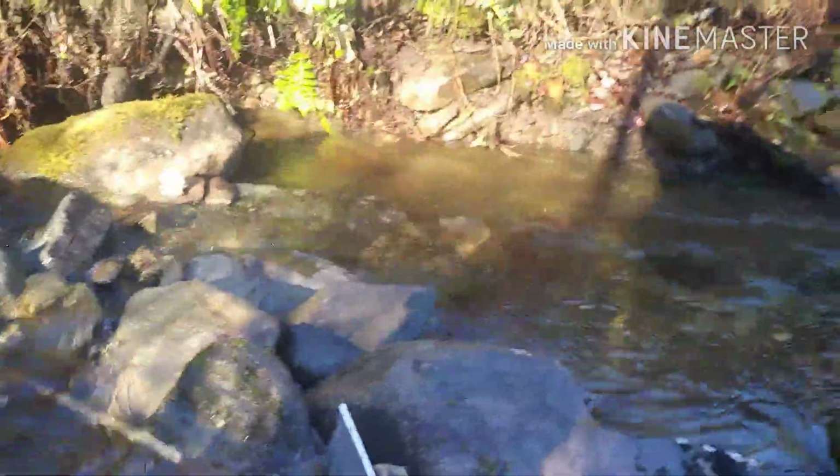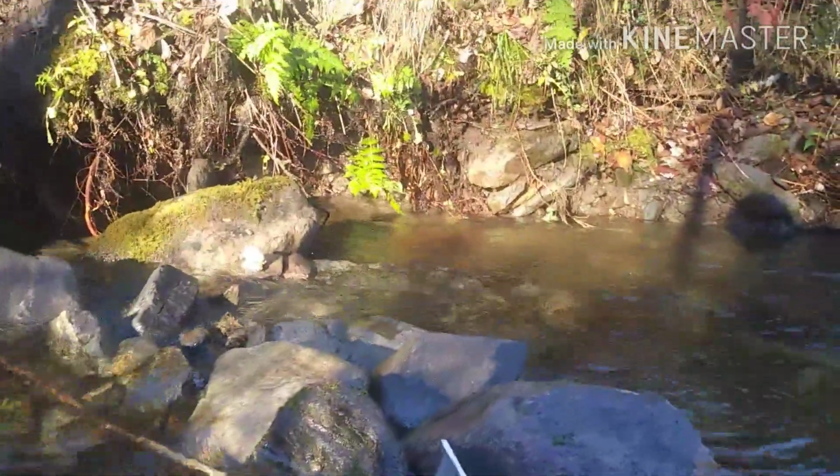So while I'm feeding the sluice here for a few minutes, let's go over some ways that you can find gold. Okay. Now, you got your placer gold from your rivers, like I'm doing right now. And then you got your hard rock gold, which is the gold where it originated from in the vein systems, okay?